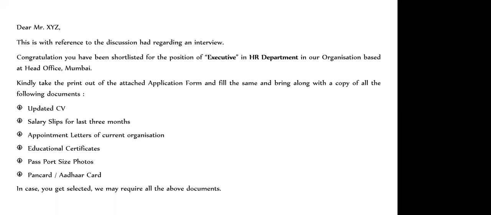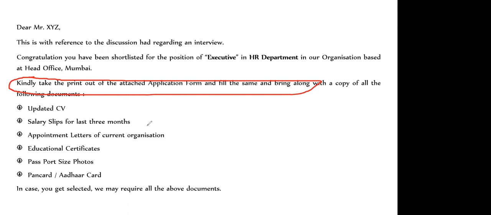I want you to stop, everyone. Don't read. Can you read this statement once again and stop? Kindly take the printout of the attached form. Now, what is the attached form? How many people have seen that when we go for an interview, we tell the candidate to fill the form, correct? So half an hour goes there itself. How many people agree? In your company, if you have an application form, send it to them. Let them take the printout, fill the form, and come to you. Your time will be saved.